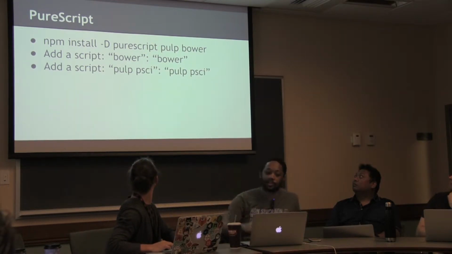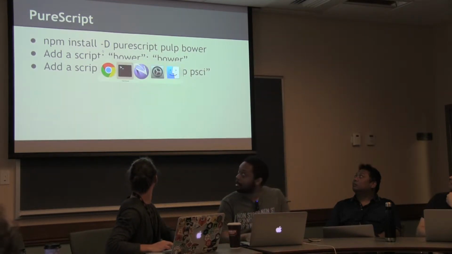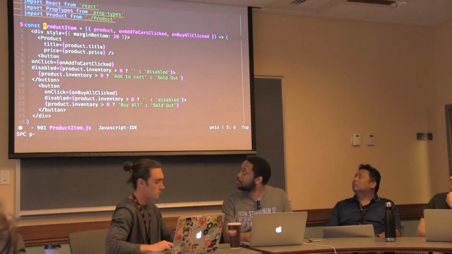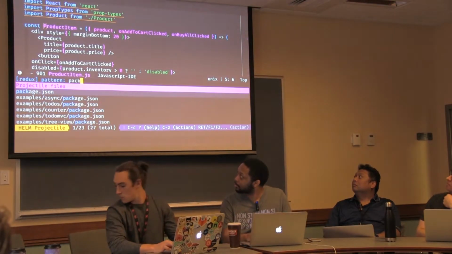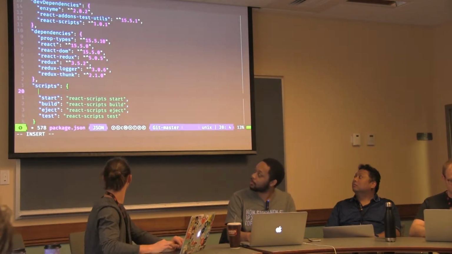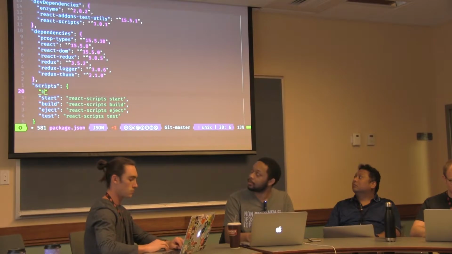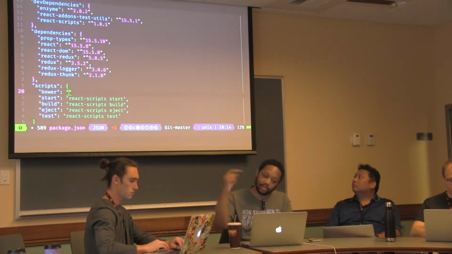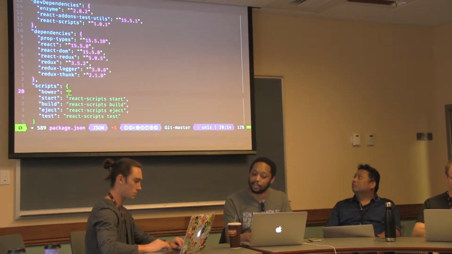In the example one, for the shopping cart, you can add some scripts here. So you can add the little Bower script, so it'll run the local Bower. If you installed it globally, you don't really need to do any of this stuff.